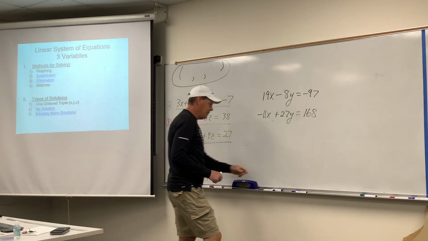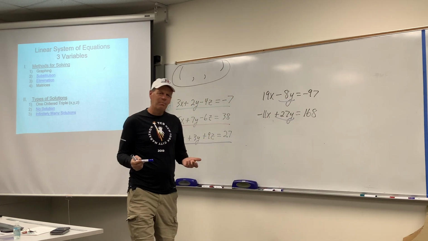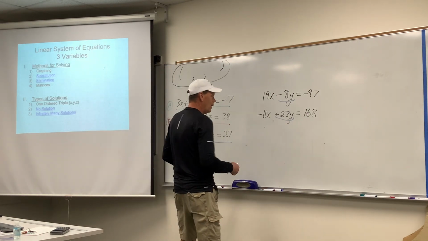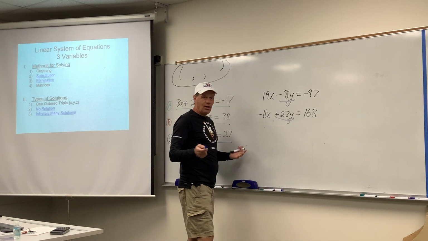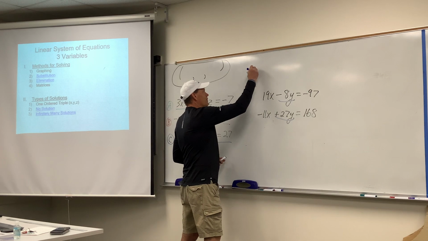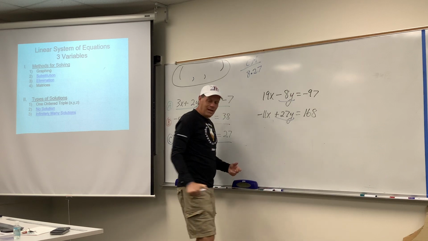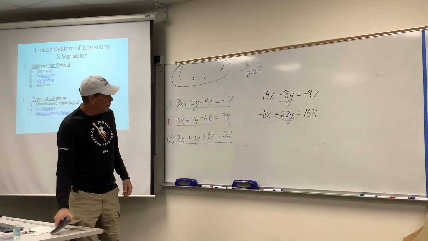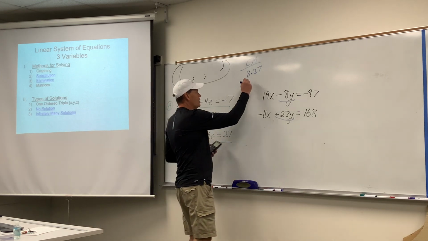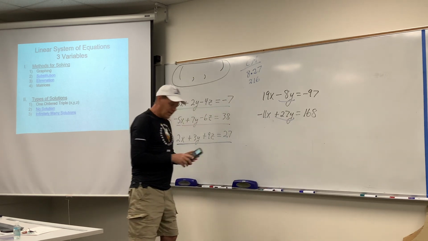We're going to get rid of Y. Okay. Now, it's kind of hard when you have big numbers like this to figure out the common multiple. So what I would tell people is if you don't know what else to do, multiply them by each other. If you take 8 times 27, that will indeed be a common multiple. It might not be the least, but we know for sure it'll be a common multiple. So 8 times 27 is, for the record, 216. And that would be the logic I would suggest you do here.